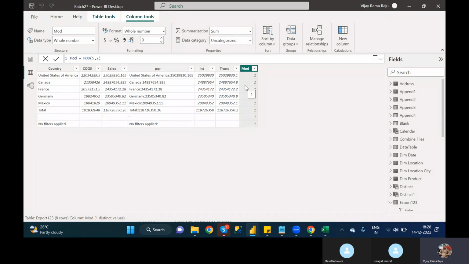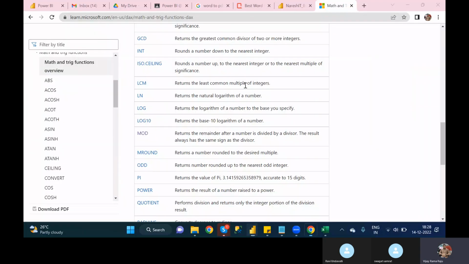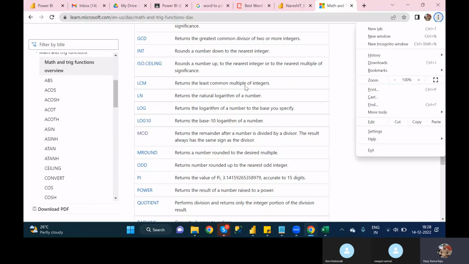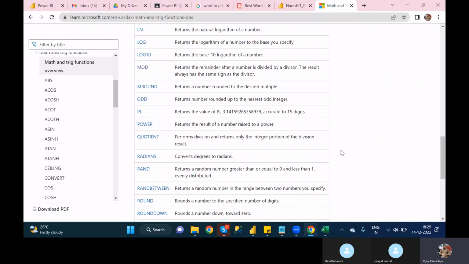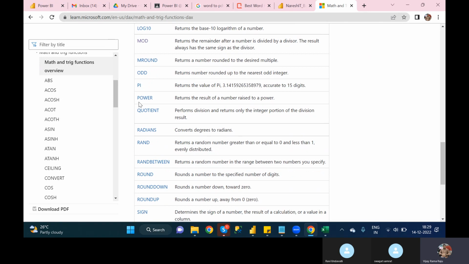Mod always returns a remainder value. Understand? This is also a very important function. Okay. Next one is mround, which is not required. Odd function we already discussed. Pi you know, right? 3.14, 22 by 7. Okay. Next one is power.